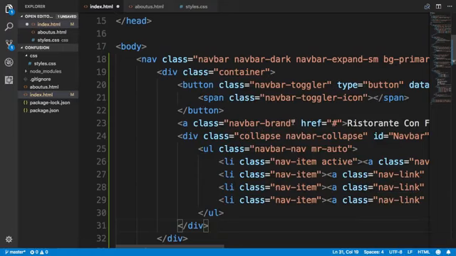Let me also add an mr-auto to the a class navbar-brand there, so that I automatically introduce sufficient right margin to this navbar brand. Now let's go and take a look at this in our browser.